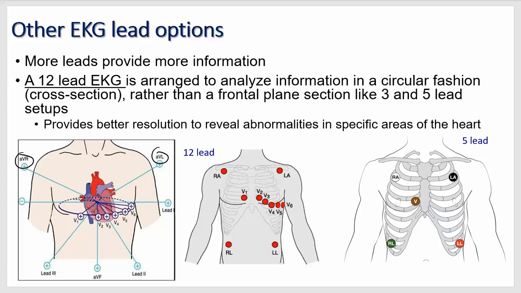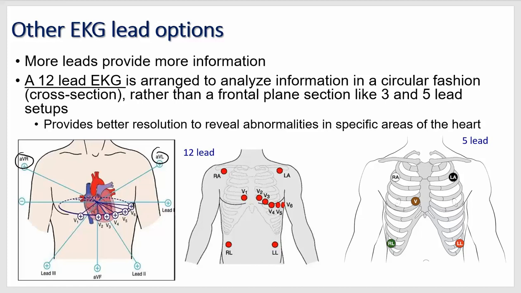rhythm or the pathways that these voltage changes are taking, the depolarization events as the heart muscle contracts. So you can see things, if you're comparing lead 1 to lead 6, you're getting a signal across the heart in this direction, and then you can move through different parts of the heart to get a better idea.